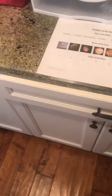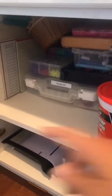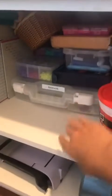So definitely control your environment so you don't have to control your children. Now let's see what's down here. Okay, so here we have the math charts that don't fit anywhere else, but we have a lot of handwork stuff.